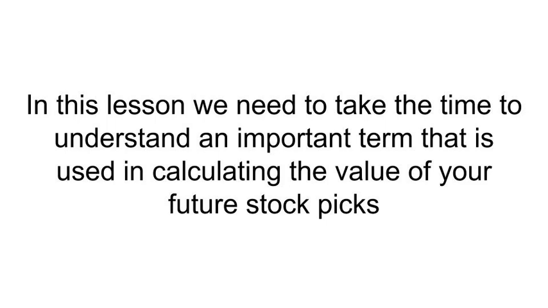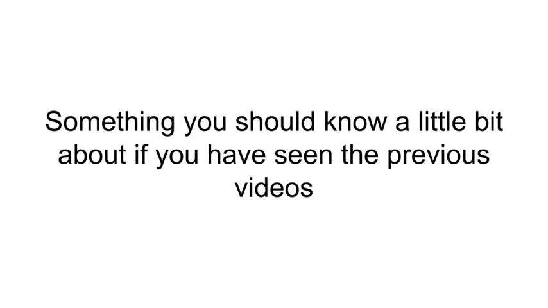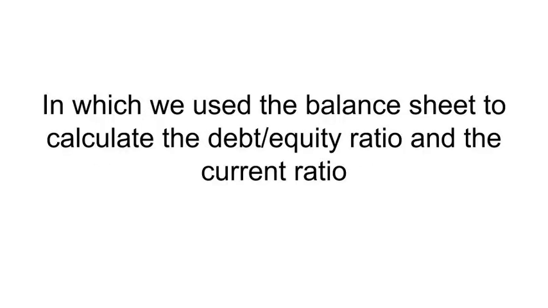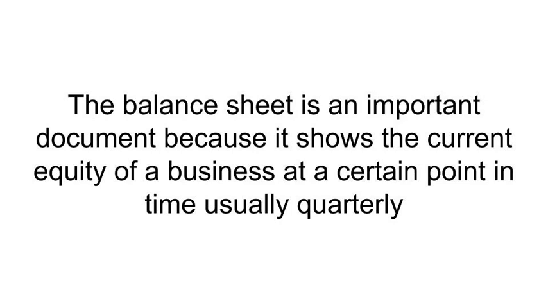In this lesson, we need to take the time to understand an important term that is used in calculating the value of your future stock picks: equity. This calculation is done on a very important document called the balance sheet, something you should know a little bit about if you have seen the previous videos in which we use the balance sheet to calculate the debt-equity ratio and the current ratio. You'll want to understand this document thoroughly if you want to do well investing in the stock market. The balance sheet is an important document because it shows the current equity of a business at a certain point in time, usually quarterly.